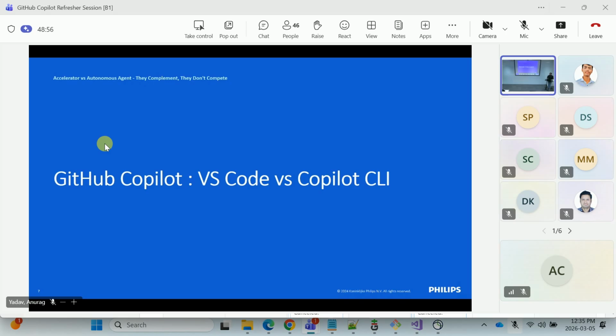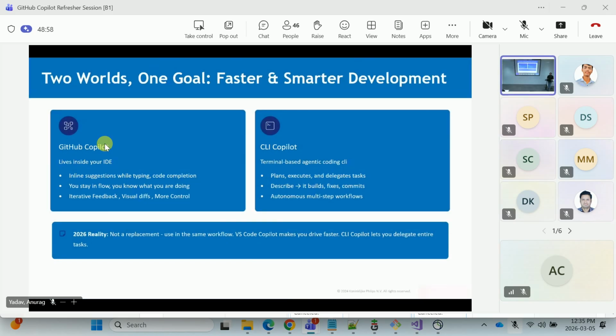So first, the basic difference between GitHub Copilot and the Copilot CLI. Why do we use Copilot in our IDE? Because we want inline suggestions while we are coding, so we can check in our IDE what we are trying to implement. The second use case is to know exactly what you're trying to build, what function you are writing and why. At that time, you can ask your IDE to check that function, and in that file you can see the visual diffs of what you are writing. Okay, the agent is suggesting this for us. Is it correct or not? That is how you use your Copilot till now.